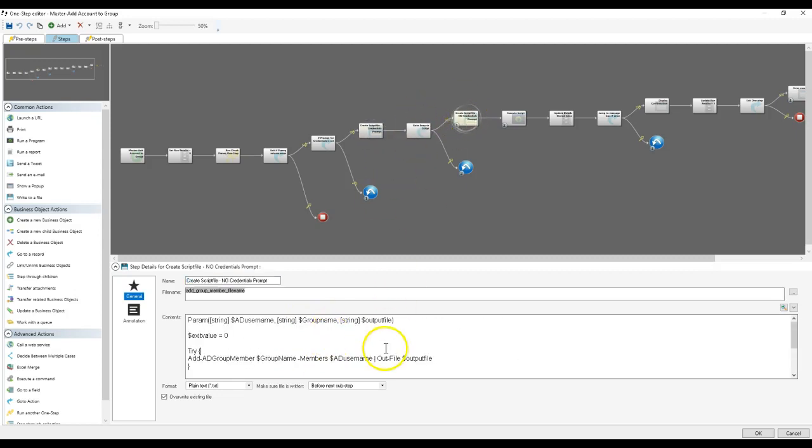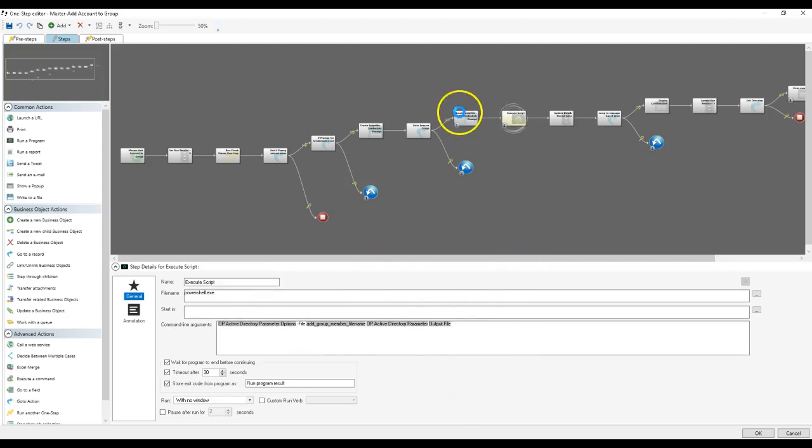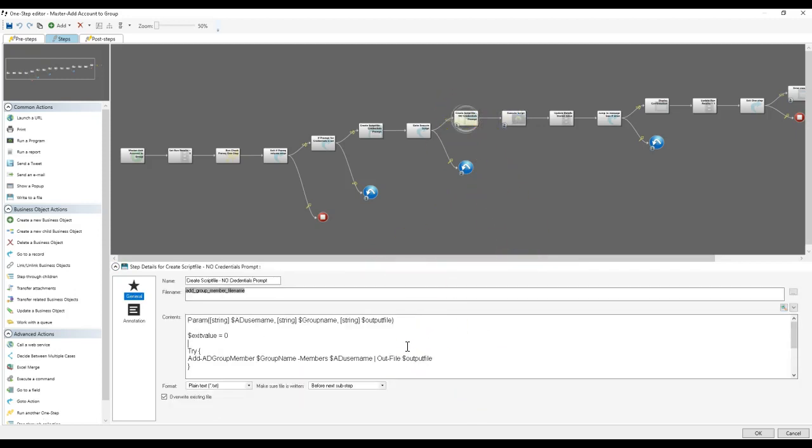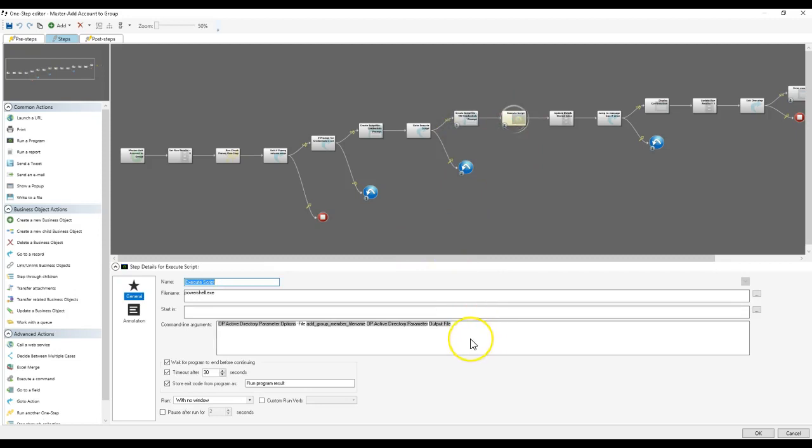And they use multiple PowerShell scripts, and they just put a parameter in each of them so that they only have to update the actual parameters once. You know, they do it in the execute script action here. I'm very used to looking in my PowerShell scripts to find my tokens. They were smart enough in this map to go ahead and just put them in here as parameters, which is great. So you've got here parameter options under command line arguments, and then file here, and then your Active Directory parameter and the output file.